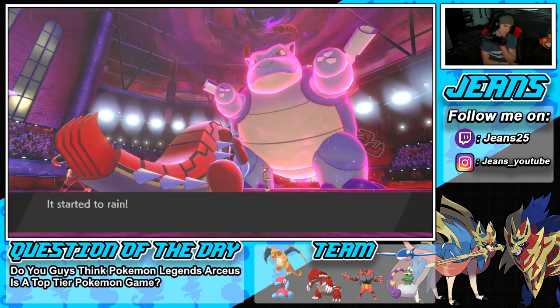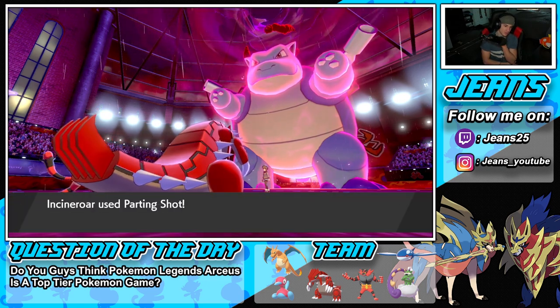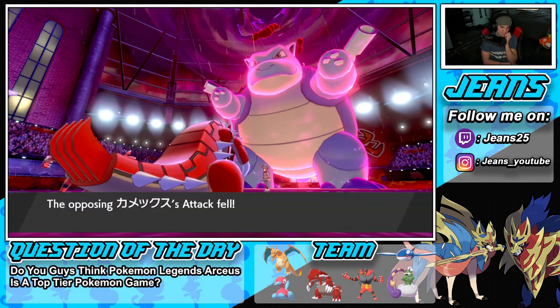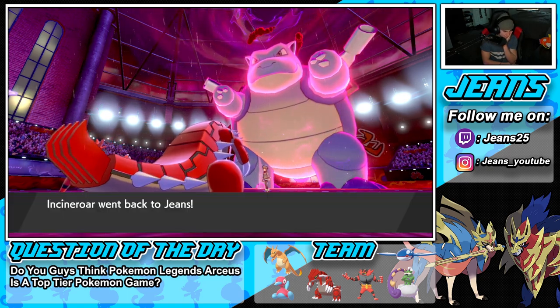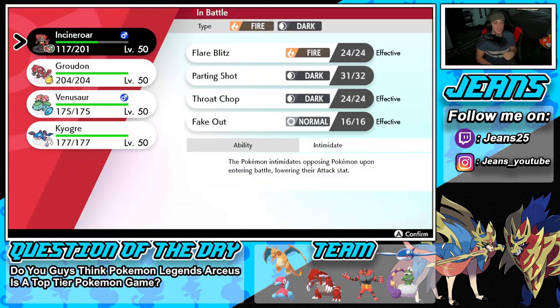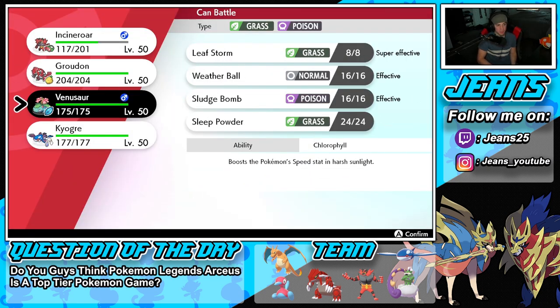Do we go in with Kyogre instead of Venusaur now? Pardon shot comes out here. Give me that special attack drop. So that's huge. So we're going to drop that thing's special attack. We could bring out Venusaur here. We could indeed bring out Venusaur here, and then swap the Groudon for a Kyogre and go that way. That could definitely be our play.